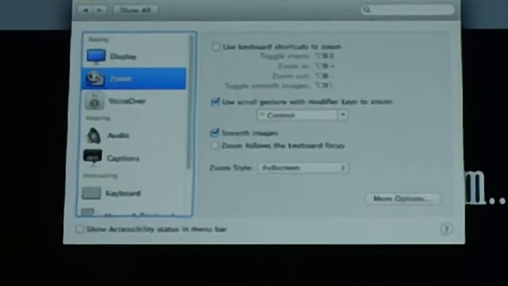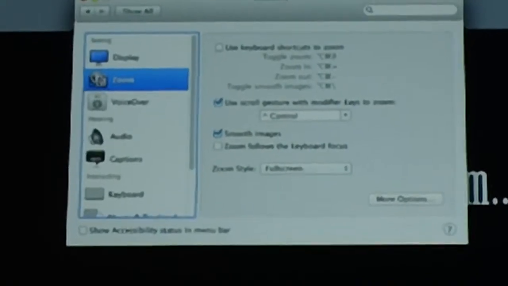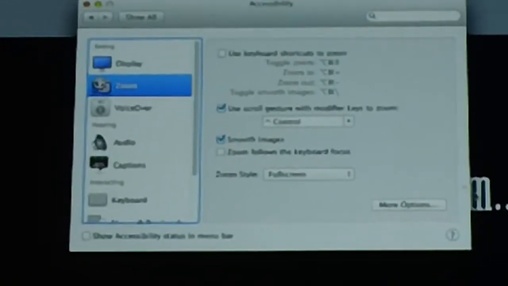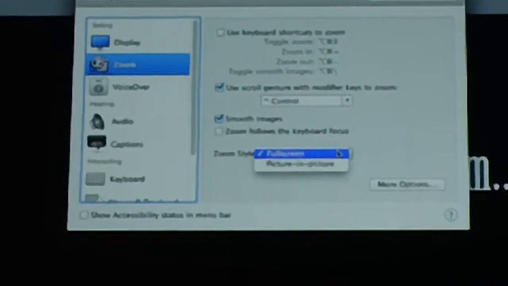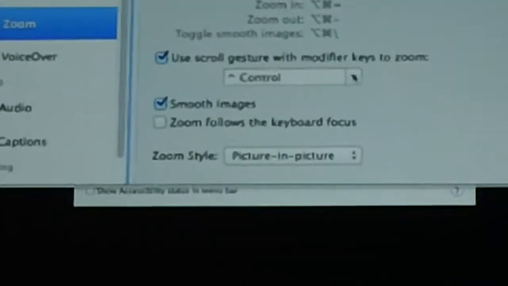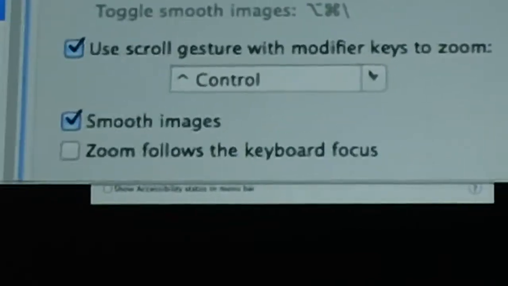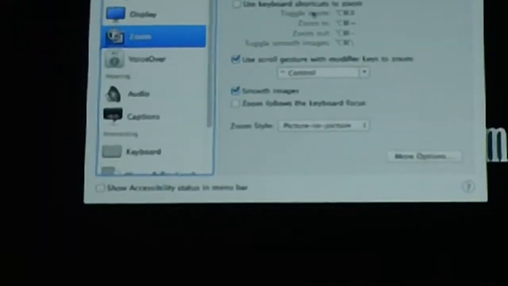And then you can move the cursor over, and as you do that, things go around that way. Now that's not bad because you can see the whole screen, but sometimes you don't want to see the whole screen like that. Sometimes you just want to see a little bit of part of it. So what you do instead is, instead of full screen, you choose Picture in Picture, and then you zoom. Look at this. So you can see just the part that your cursor's over, so you just want to see a little bit of the page, and then you do that, like that.